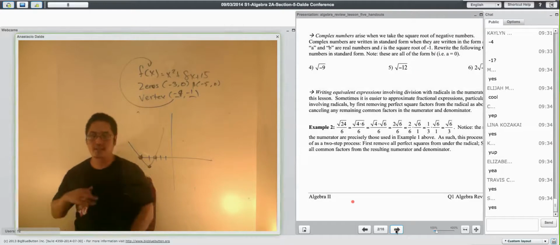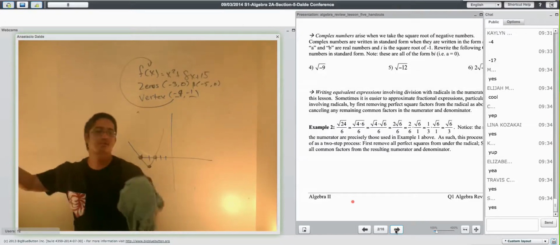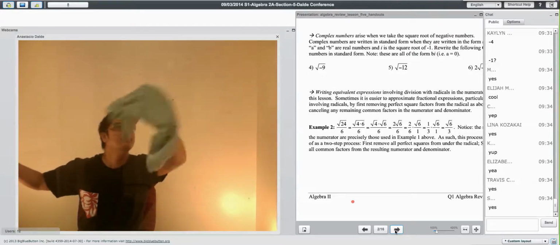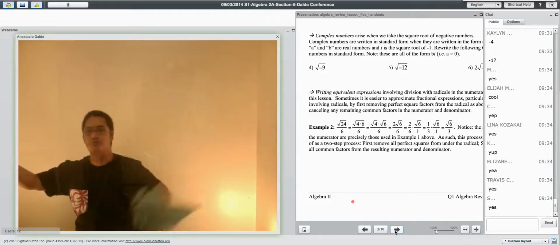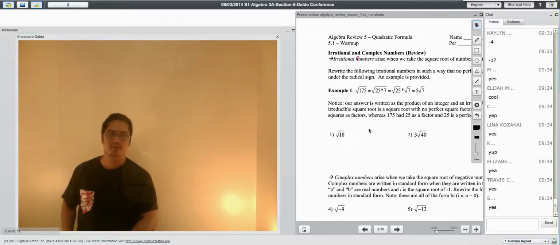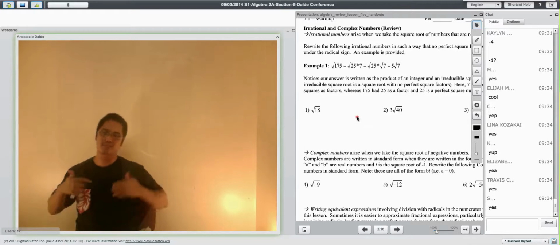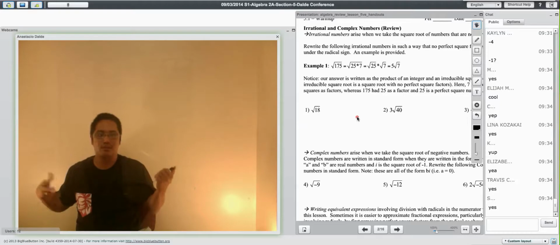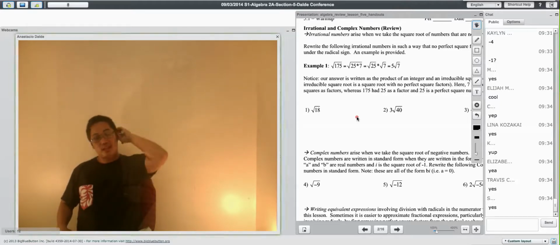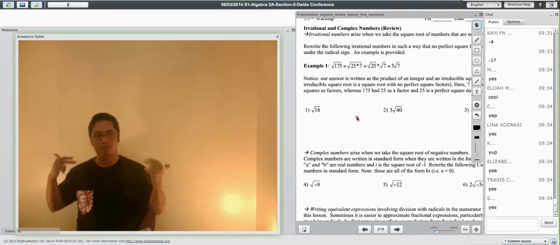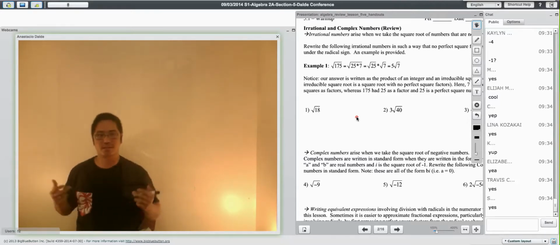Now, we're going to get into something that's particularly radical. That was kind of a joke. Because what we will be covering right now is this thing called radicals. And these are called complex numbers. And really, it's a terrible name because they're not really that complex. This is kind of important stuff, especially when we're starting to hit the quadratic equation. So what I want to show you guys is a little bit about complex numbers.